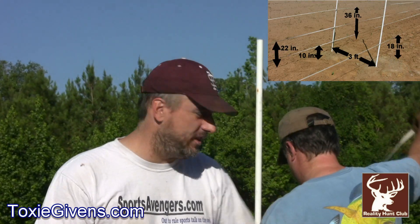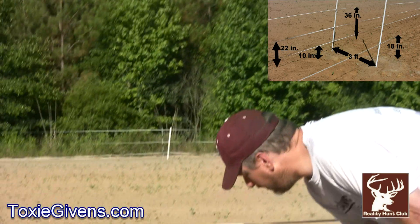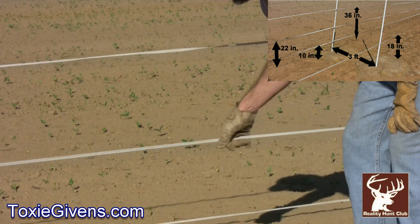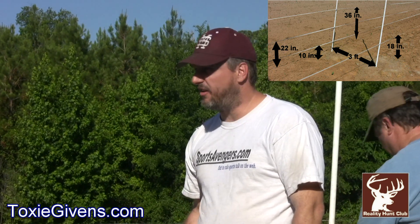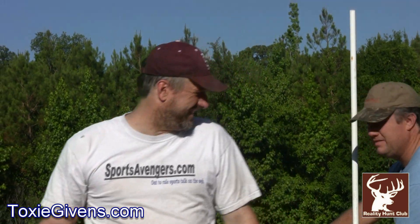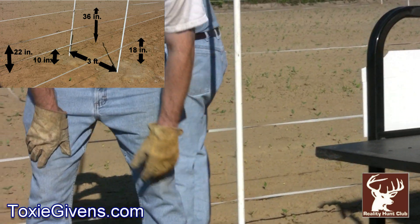As you can see, we got a three-foot gap between these poles, and we got a 10-inch, a .22, and about a .36. Now, the .36 one right here is just something me and Chuck are adding because we just want a little bit more confidence in it. So we've got these three strands, we're in the process of tightening them up. Then we're going to put an 18 here, which is this hole right here, and we're going to go from there. So stay tuned — I'll be back in a little while and we'll talk about this fence design some more.